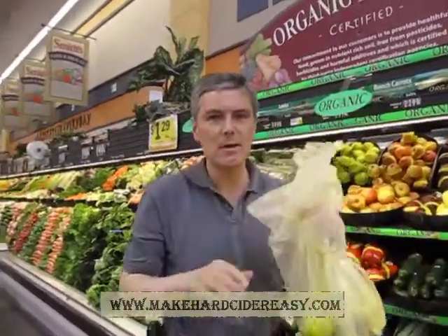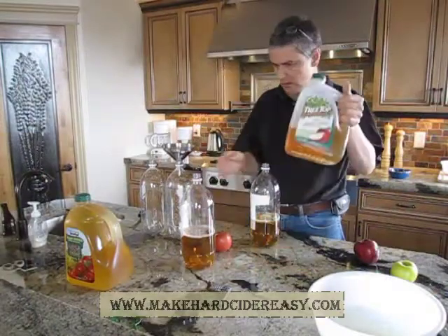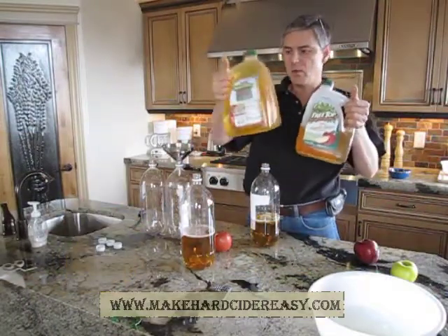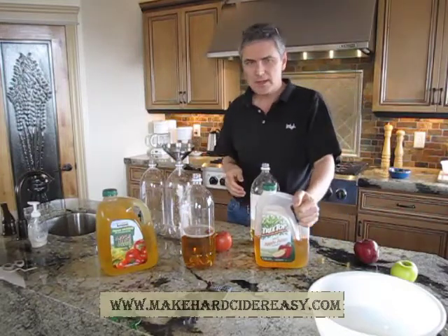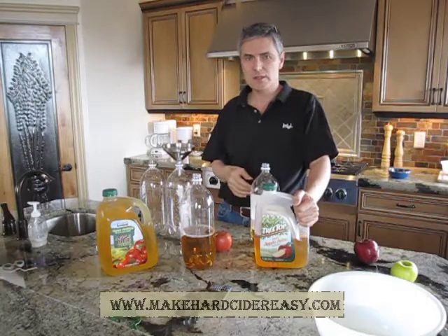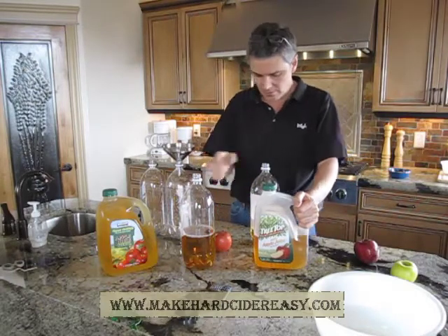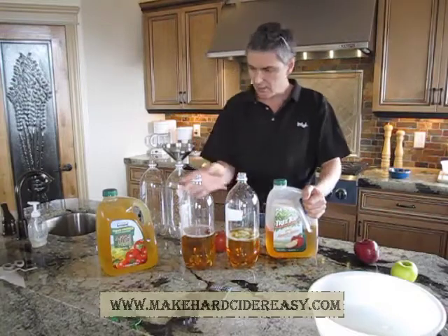So we'll take those back and get them going — it's all in the apple peel. I'm going to use both of these and just see what works. If you're making hard cider, I think the attitude you need is to treat it as an experiment. I've not measured anything, I've just kind of poured it in there roughly, which is kind of cool. We'll just see which one works best.